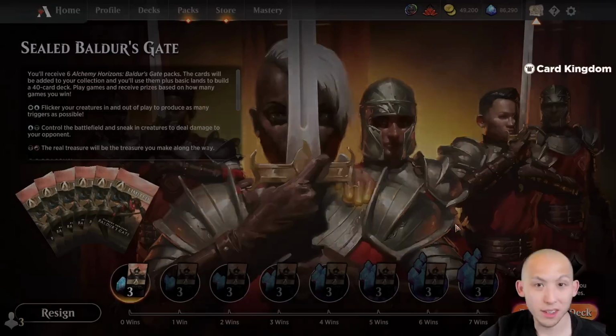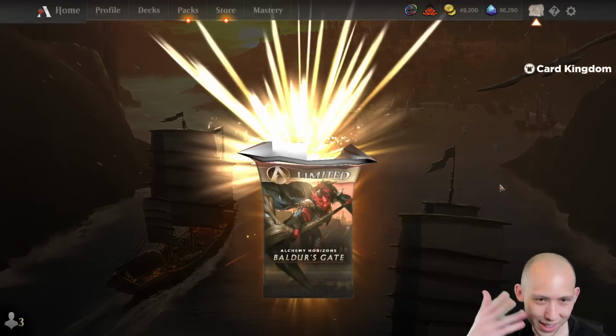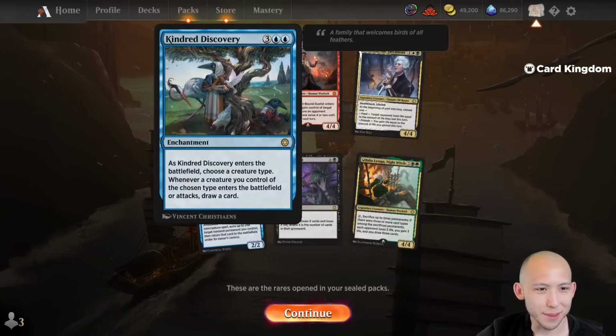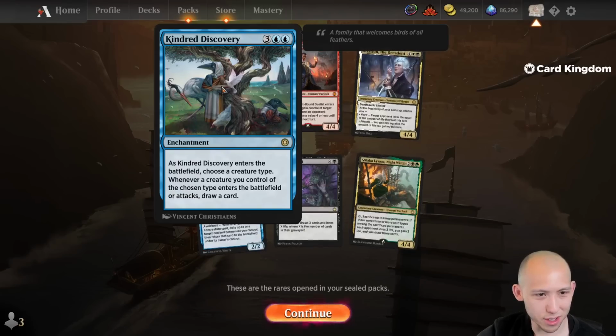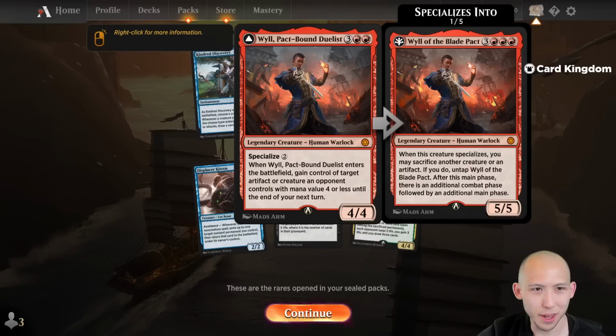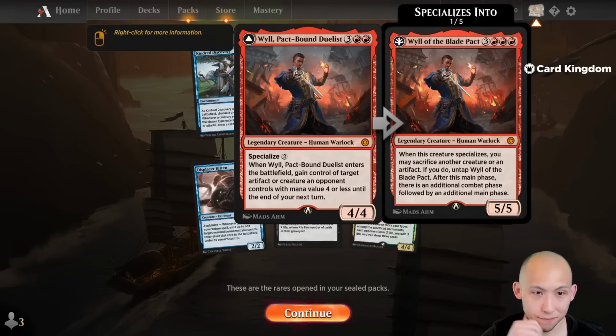We'll jump into the event, see what goodies we can open. The nice thing about Sealed, you get all the time in the world to read your cards, because man, do these have a lot of text on them. All right, so this is one of the reprints. Don't think it's probably worth playing in Sealed. Depends. Will, Pact-Bound Duelist.